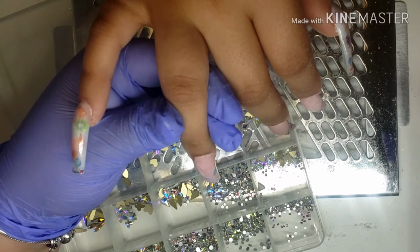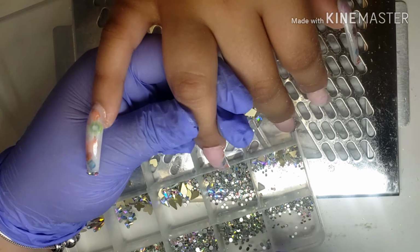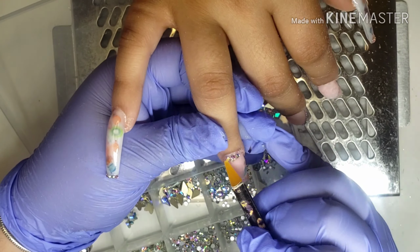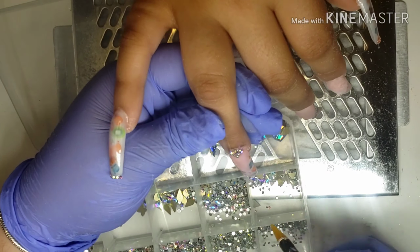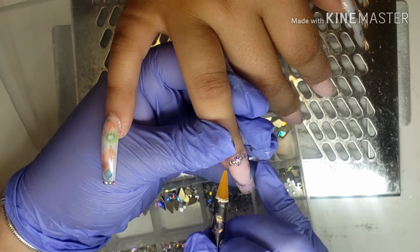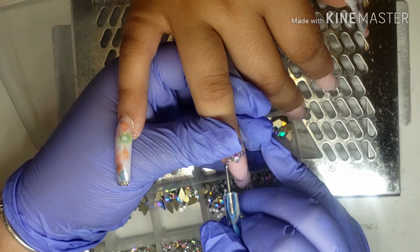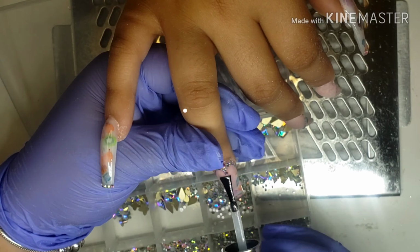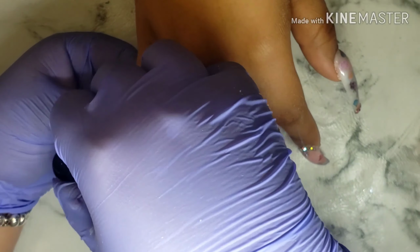So I just repeated the process on all the nails. As you saw in the picture, I'm gonna have a matte nail, which is the middle one. It's the only nail that I use a matte top coat. And I just wanted to say right here, I'm using just cuticle oil, any cuticle oil you like, and just applying it on the cuticles, giving a soft massage.